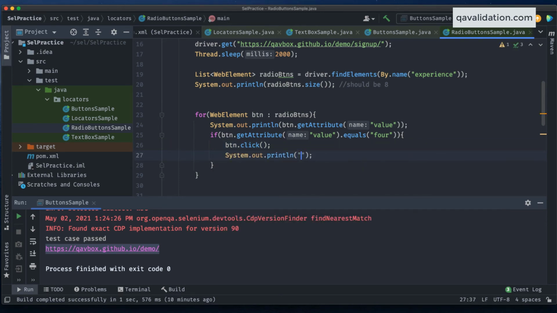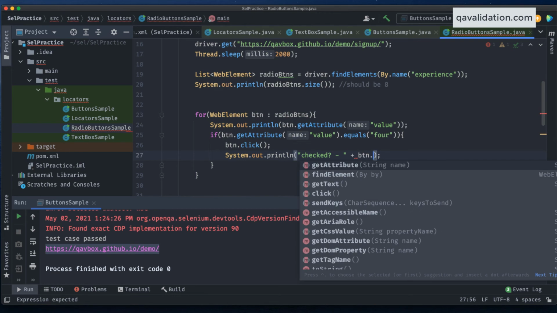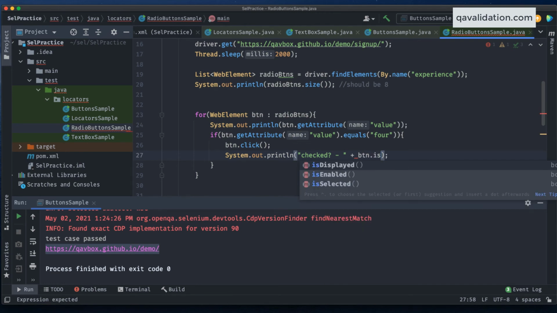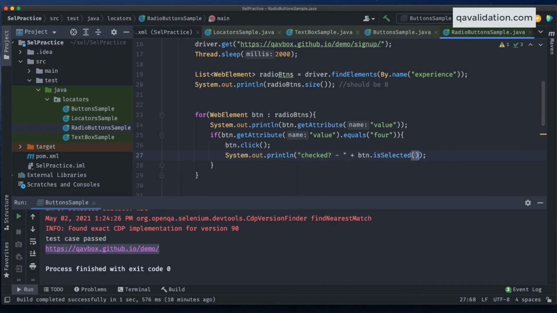Here I can say checked, and to make sure that this button is really checked or not, I can do button dot is selected. There is an option, is selected. I can use this method here. This will return me true or false, whether this radio button is really selected or not. Or else there is another option also. I can show you that.